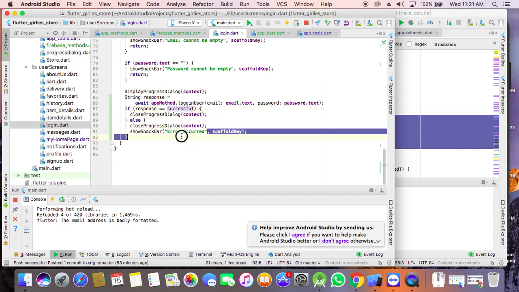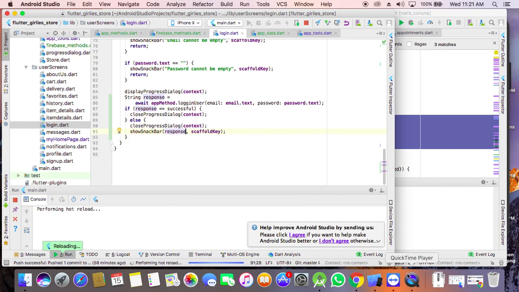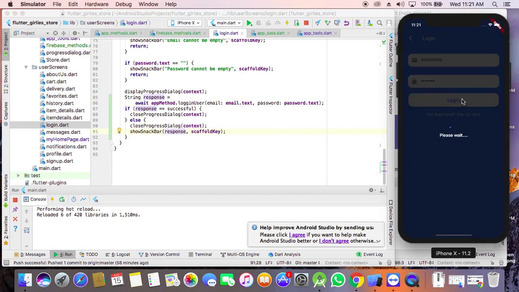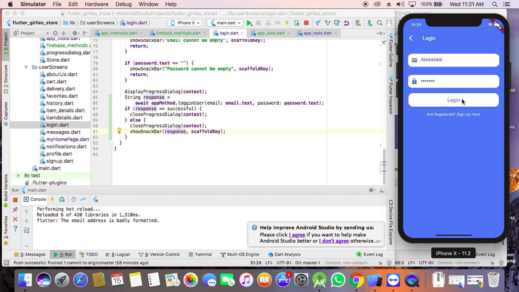Otherwise, show snack bar, response dot scaffold. Okay, let's see. Yeah, we have it. So we are able to catch our errors whenever we have an error.